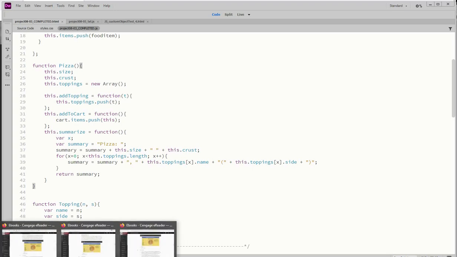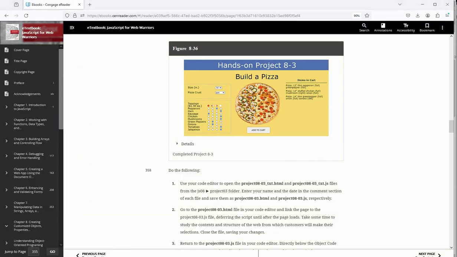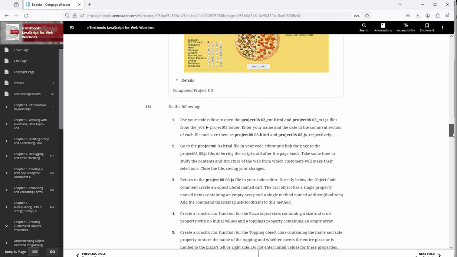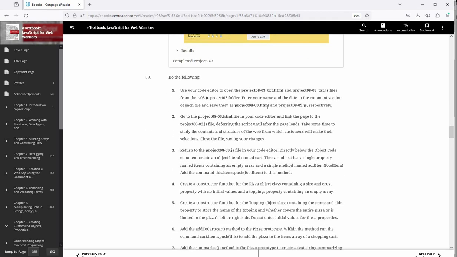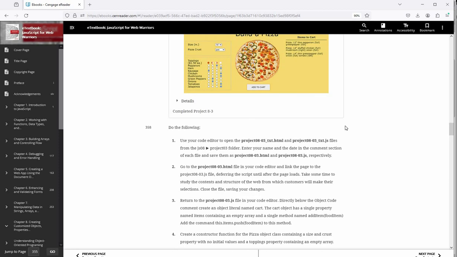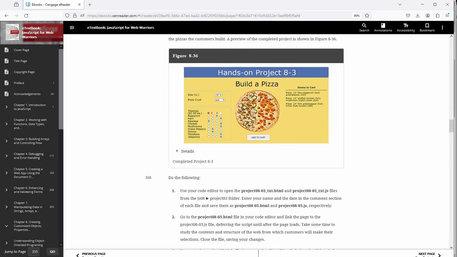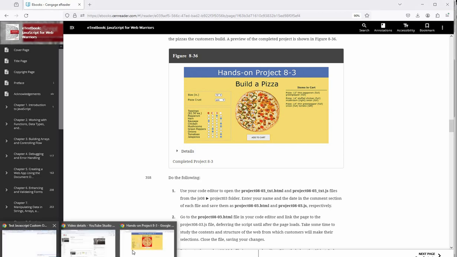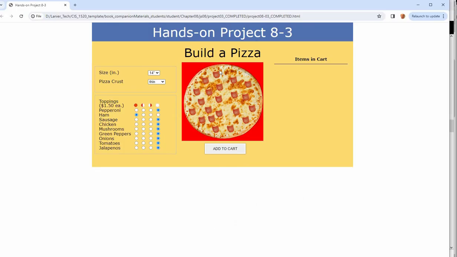Okay, so let's get into the actual instructions here. I want to go right through these, and obviously the first one is always the same. Just download, extract, and get your file set up. The second instruction is to become familiar with this interface a little bit. That's important, I think. Really, you can look at the code, but I think I'm just going to show you, looking at the actual interface. You've really got a few controls over here on the left-hand side. You've got a size drop-down menu. You've got a crust type drop-down menu.